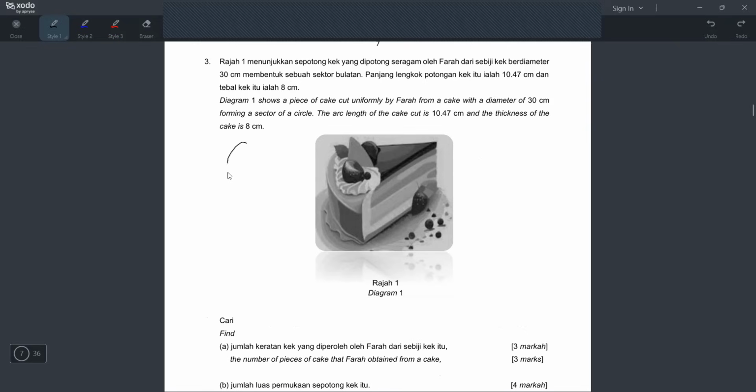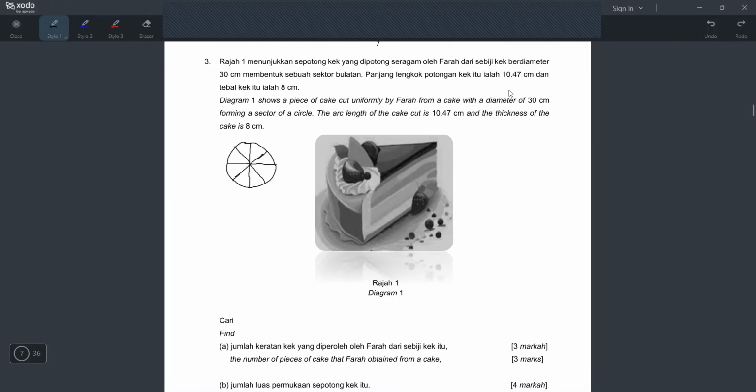Let's draw it out. Okay, a lot of students always say there's no information, it's hard to do, because they just read past the information like this. So whenever I see this information, I will straight away draw the cake. So this is how they cut the cake, right? But I don't know how many pieces they cut. Okay? So I'll just assume he cut like that.